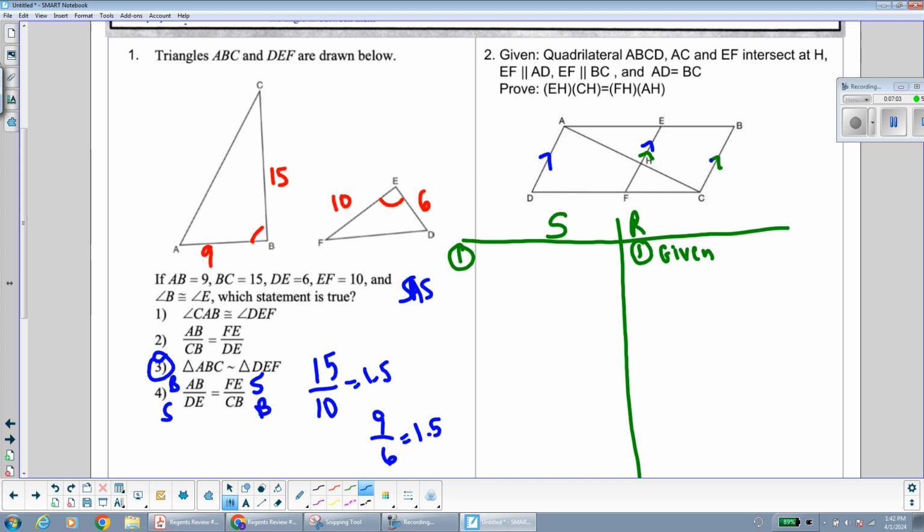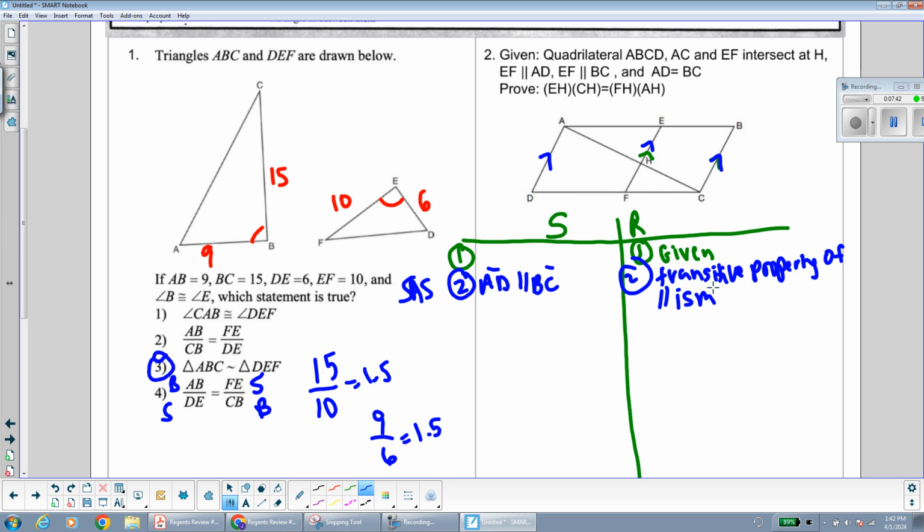And then I'm going to say that AD must be parallel to BC. And you might be thinking transitive property because, oh, this is parallel to this and this is parallel to this, so these are parallel to each other. But transitive property is specifically for congruence. If this was congruent to this and this was congruent to this, so these are congruent to each other, that would be transitive. But since it's about parallel and not congruent, we can't just say it's transitive property. We have to say it's transitive property of parallelism. I'm going to abbreviate that, parallelism.